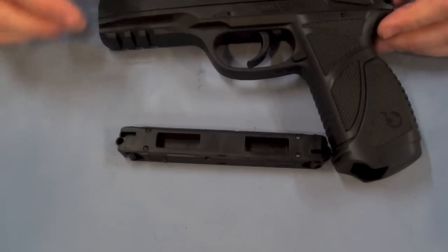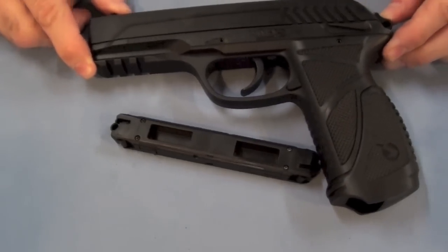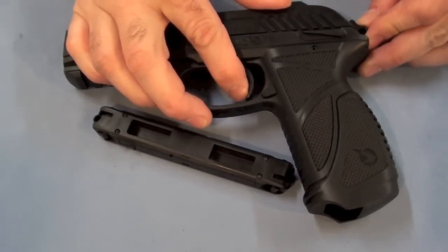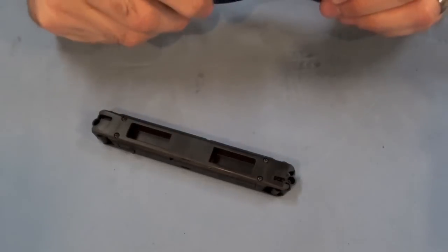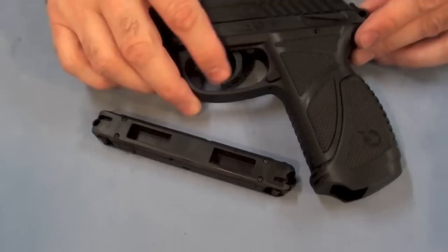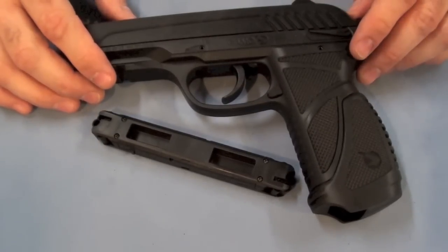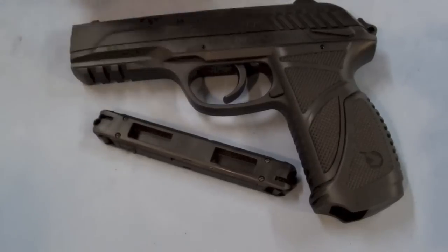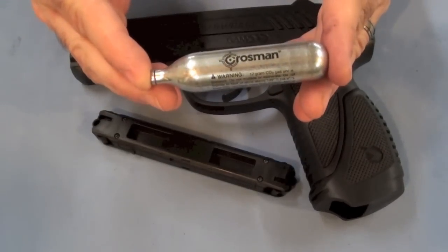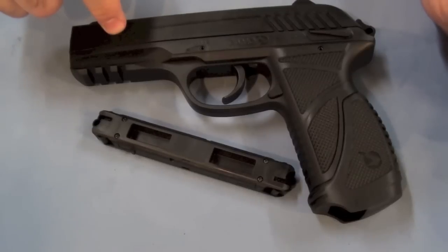It's double or single action, because the hammer gets pushed back automatically like any other semi-automatic, but if you release the hammer, and I guess the safety's off, you would have to cock it to get the hammer back again. This is powered by your standard 12-gram CO2 cartridges that look just like this. This has a 5-inch rifled steel barrel.